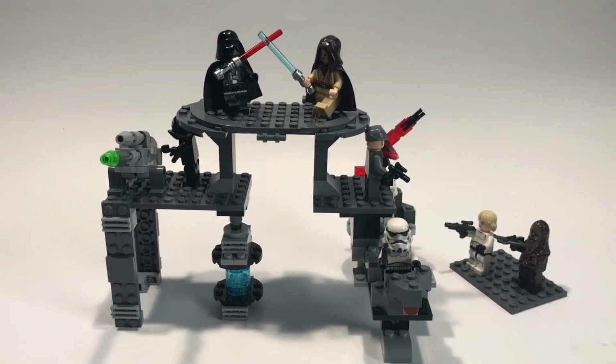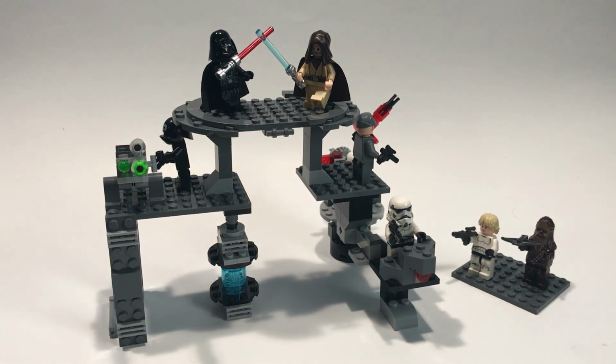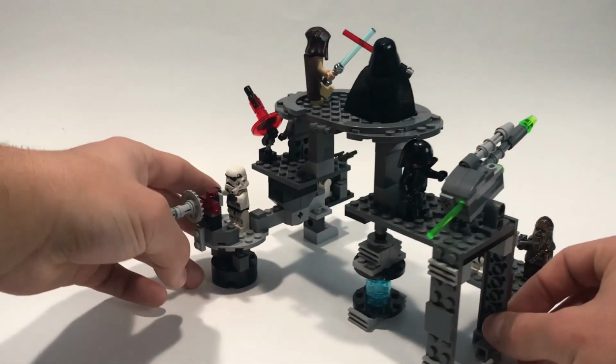All right, folks, I'm going to go ahead and close out the video here with one final look at the playset as a whole, all filled up. Like I said, this is my first attempt at doing an alternate build for an actual playset as opposed to a vehicle or something like that. So overall, I'm really glad how it turned out. It's grown on me a lot since I first built it. I was like, it looks kind of weird, but having it set up for the past couple days, it really looks cool. I'm definitely really pleased with how everything turned out, especially now that I put a bunch of troopers on there and filled it up. I'm proud. I think it's good.